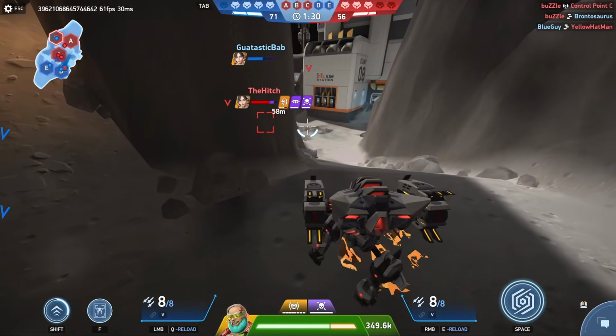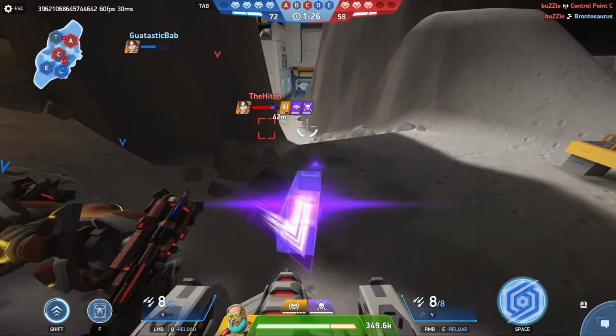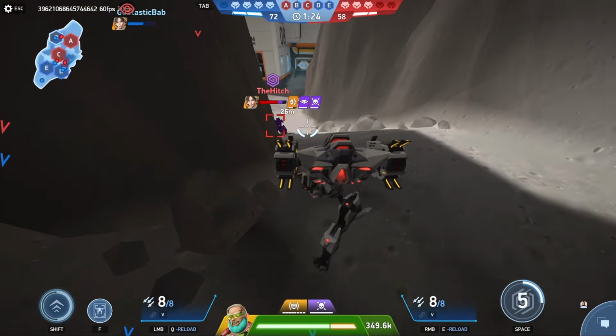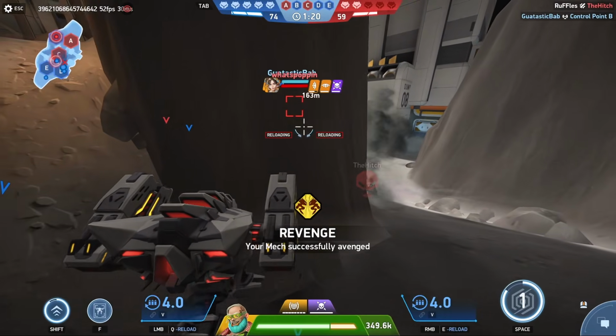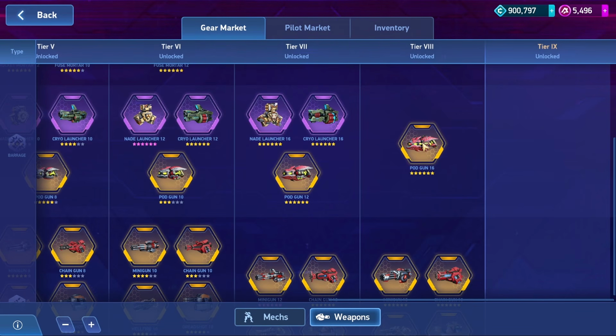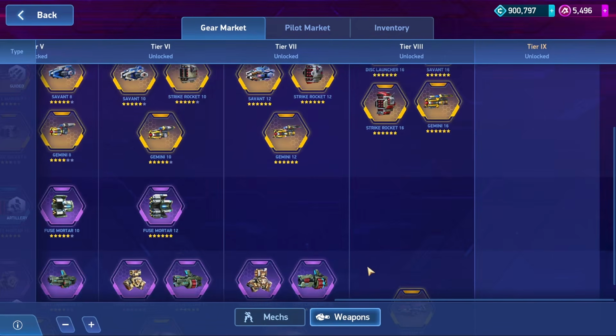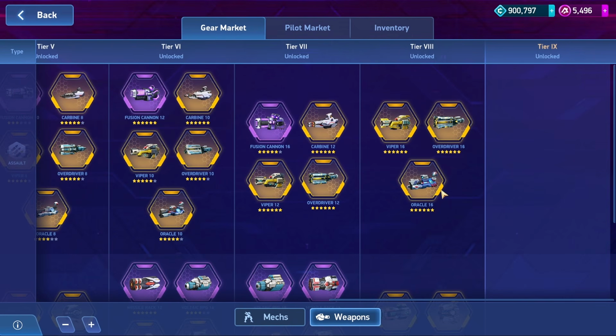Stormrack and Revoker, as you might imagine, are the 2 top weapons. Minigun being the 3rd best weapon, but again, it's very expensive. And so long as you can fill the gaps with Stormrack and Revoker, there's kind of no reason to get it. Otherwise, Podgun is probably the 5th best weapon in the game, only slightly beaten out by Strike Rocket. But that finishes Tier 8, and finishes the entirety of the Gear Hub.